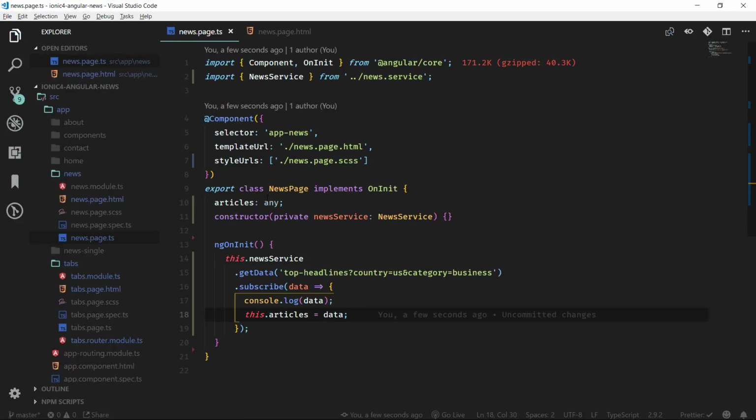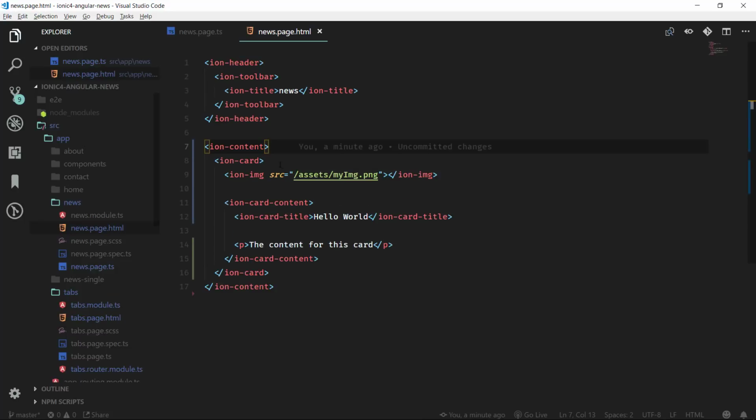Actually we can also specify the interface here, maybe if we want to only accept data of a certain type, but I won't do that in this tutorial, maybe another one. So currently our articles property holds the entire data.